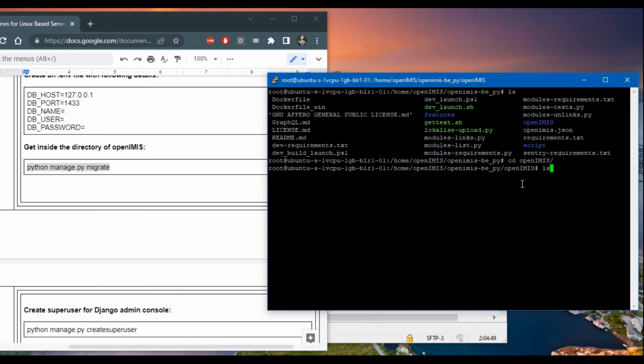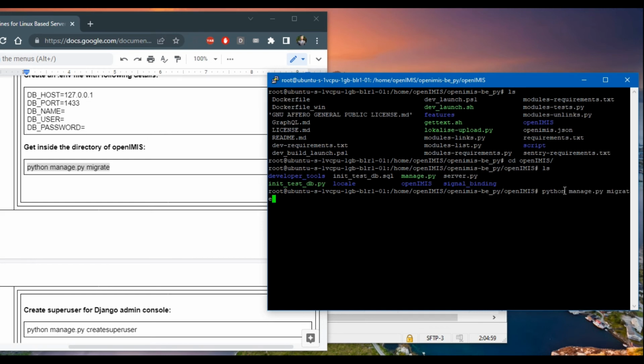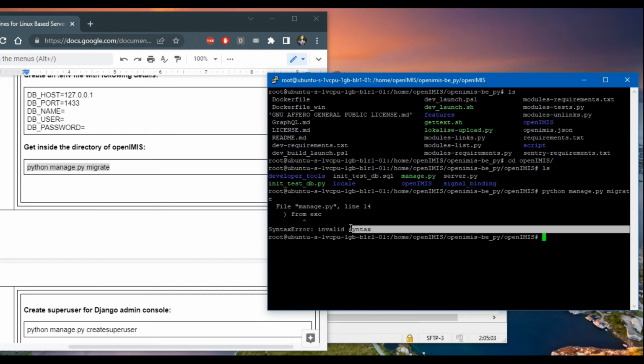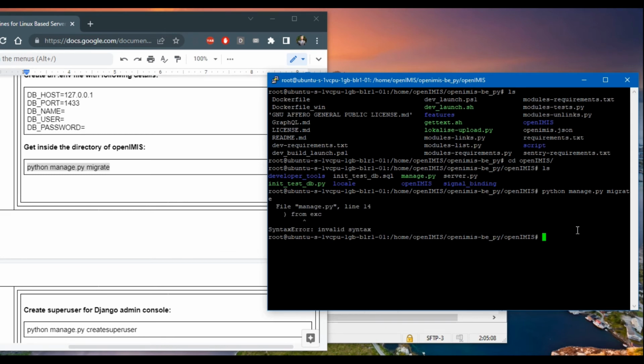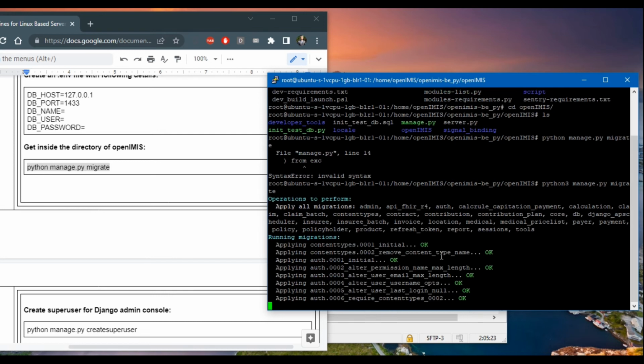Inside here, there's a file named manage.py, which has been coded in such a way that it will help us migrate the necessary files. Here, an invalid syntax can be seen, and this is usually because I have also installed Python 3. In such a case, you can just use this python3 keyword for the operation.